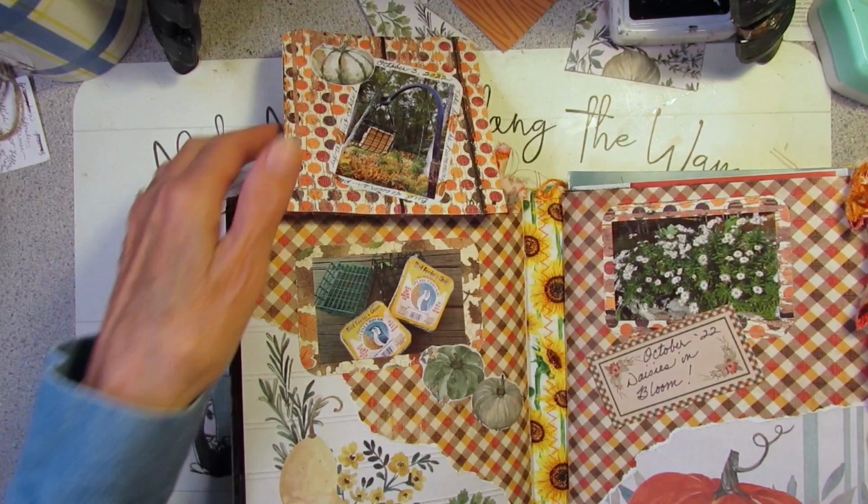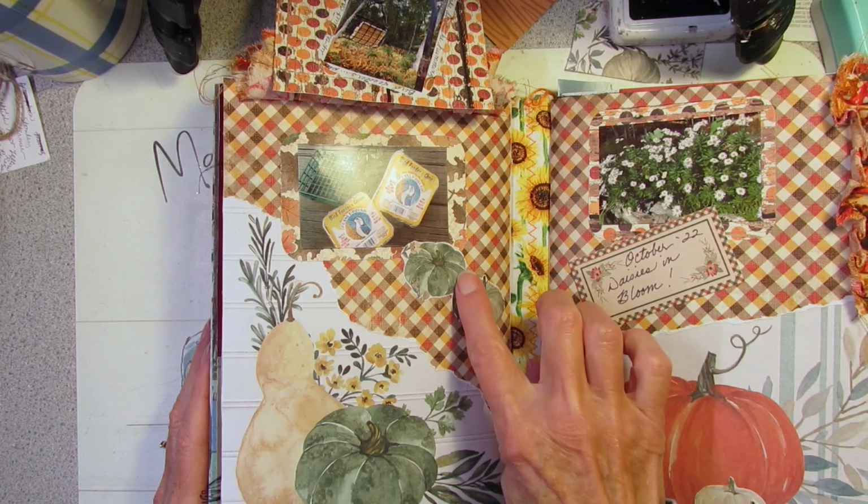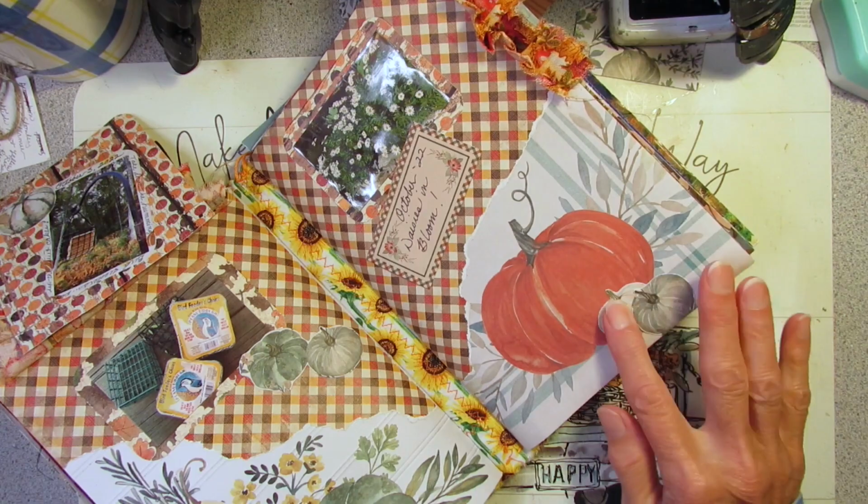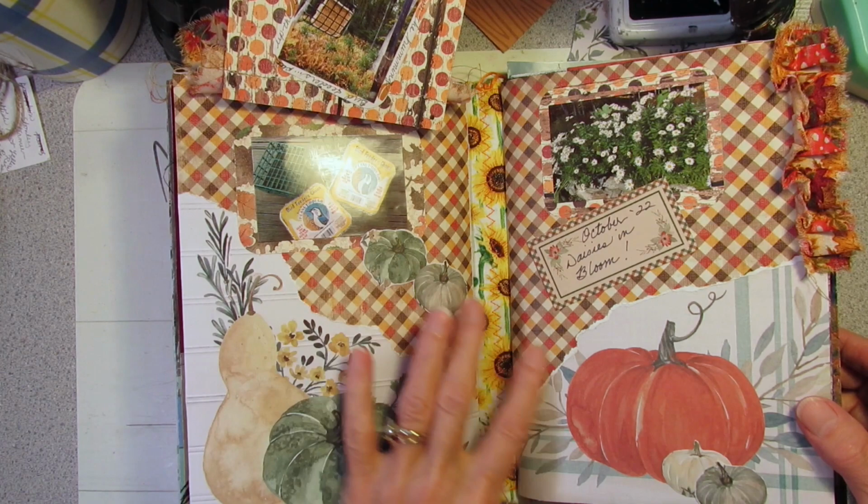And on this page, I had cut these little pumpkins out of a piece of scrapbook paper because they matched this pumpkin. Well, there were a couple of pumpkins left on that page, and I added them to the bottom of this one. So it was just the orange pumpkin, but I added those on. I am trying to pull these two pages together, so you've got this diagonal of green pumpkins going on here.